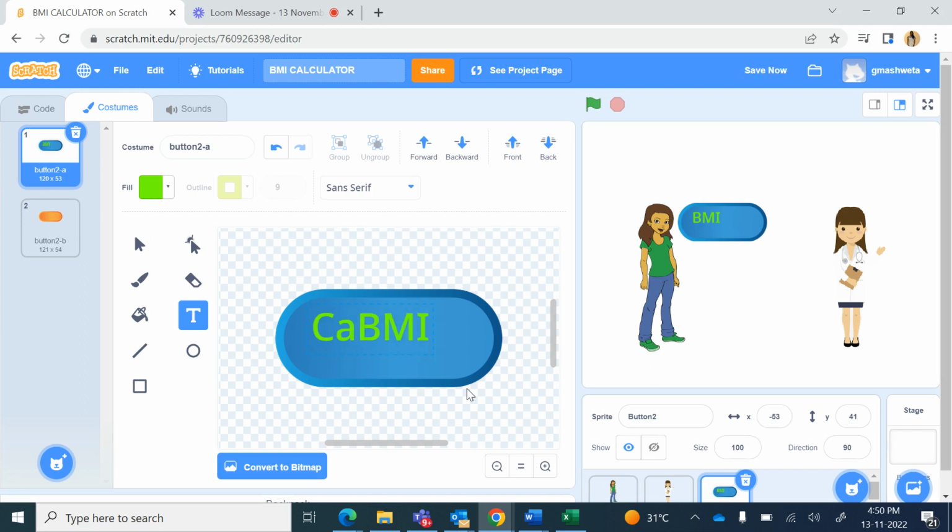Want to write calculate BMI. Press enter key to keep it down. Space key to bring it in the center. Click outside and resize.